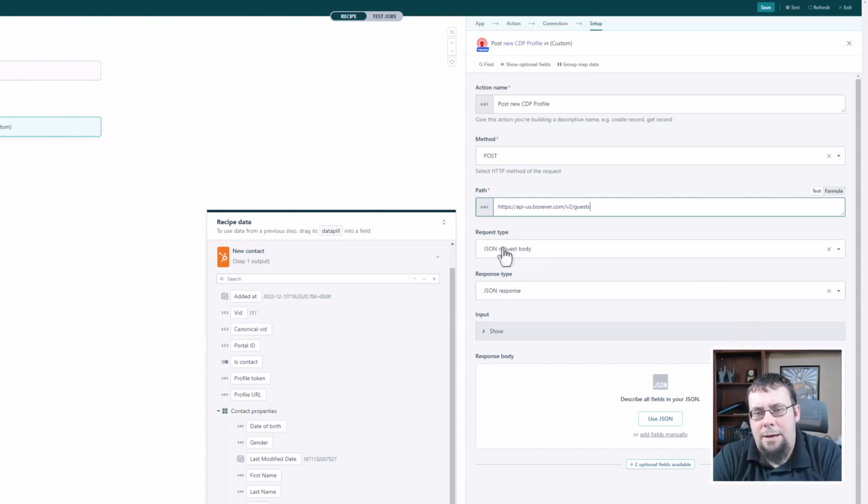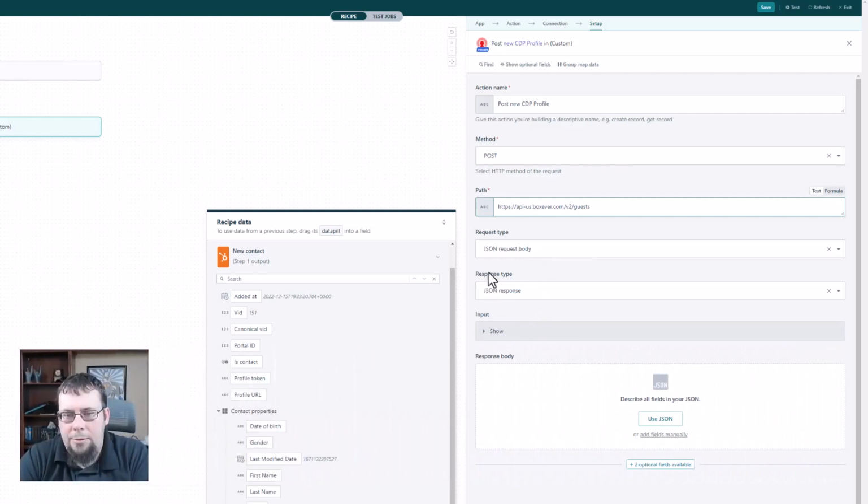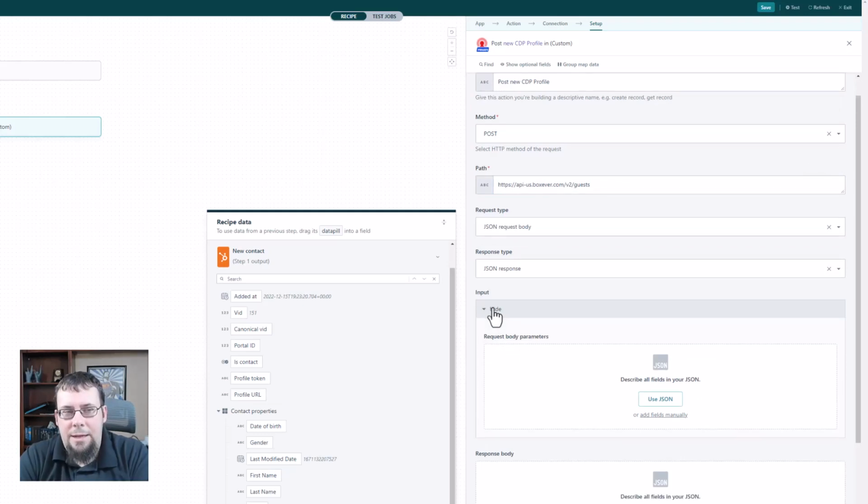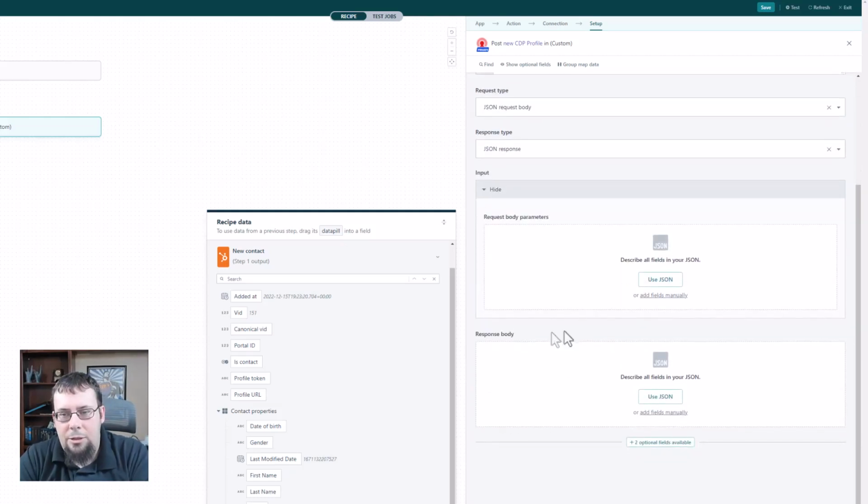And then we have a JSON request body. That's the type of request that we're going to do. Response type of JSON. None of these values matter. What we really need to focus on is building how this data would be posted to this endpoint that we're calling, the V2 guest. We're posting data to CDP. So how does that data need to be structured?